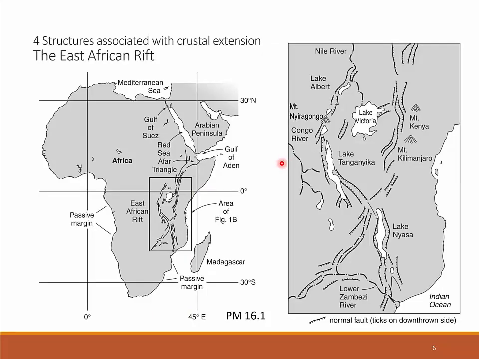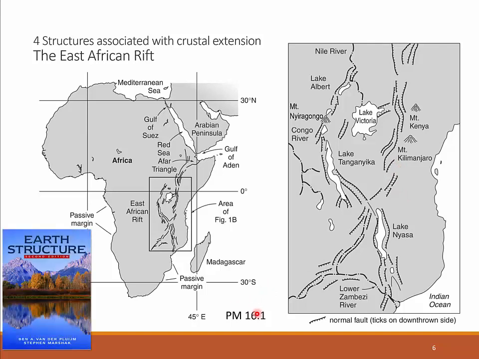Here we see a map of the region with the East African rift and a close-up of the box that we see here on the left-hand side. More detail is provided over here. This figure comes from van der Pluijm and Marshak's beautiful textbook Earth Structure. All the figures that I show in this slideshow indicated with PM refer to figures from this textbook.